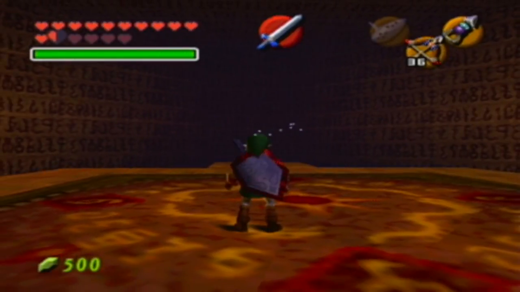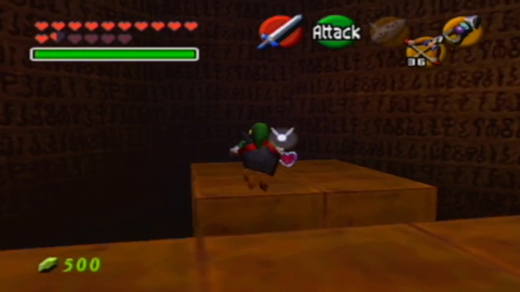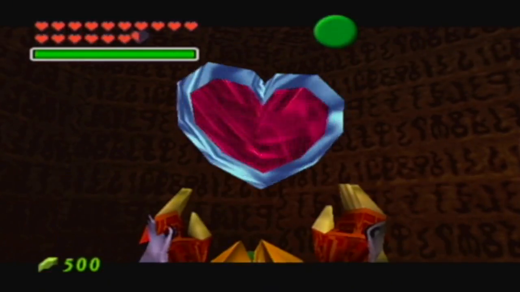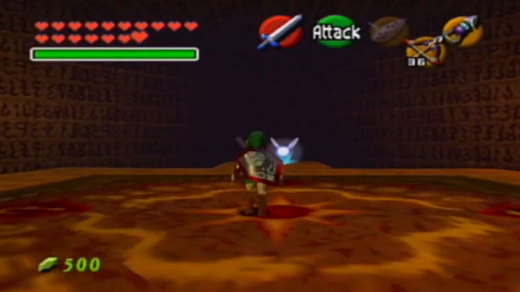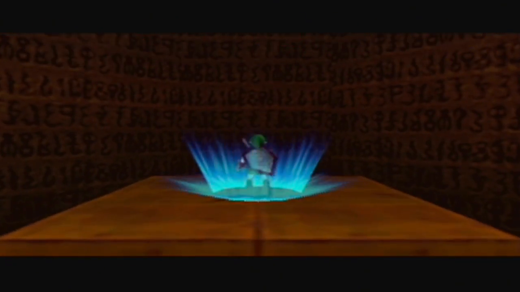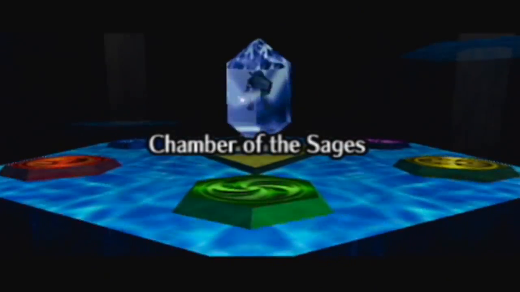Oh, yes. That is the end of Kotake and Kuome and Twin Rova. And now we pick up our final heart container. So let's go back to the Chamber of Sages for the final time, as this is the last temple. And we'll find out who the sage is. I wonder who it could be. Because there's a bunch of cutscenes that are going to take over the rest of this episode, so we got a bit of watching to do.